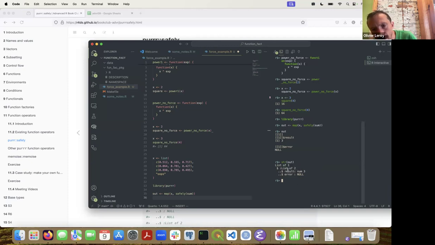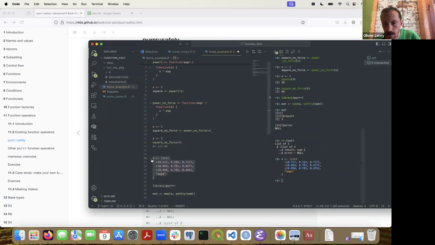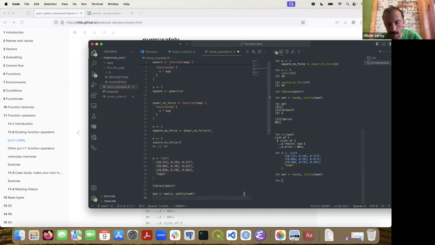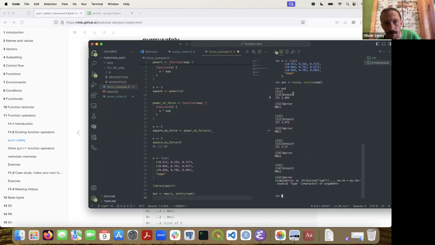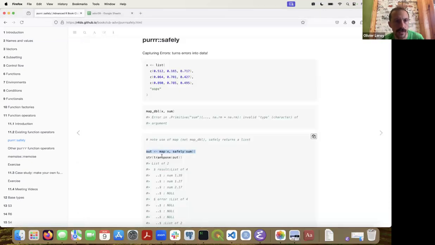It just returns the list of results and error, and not everything. And by the way, I didn't load x. This is why I just have one. Should load that. Yeah, should be the correct results out. Oops, sorry. Yeah. So we have a list and then we have the results. No error, the result, no error, the result, no error, no result, error. And the transpose, the magic to organize it, is in transpose.